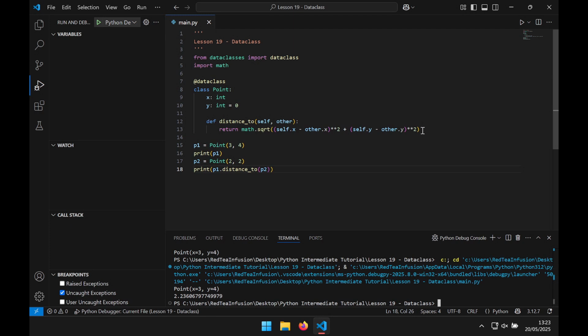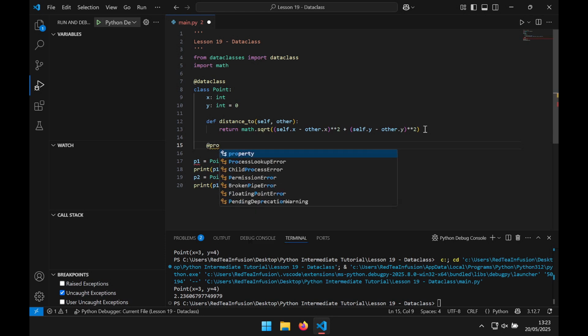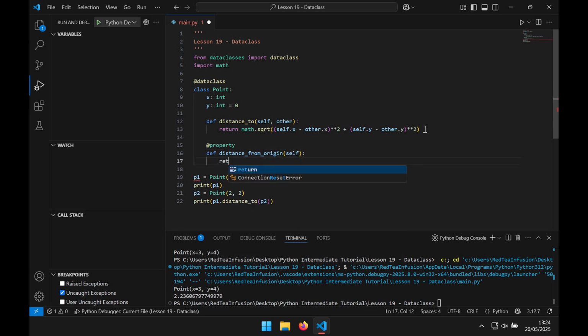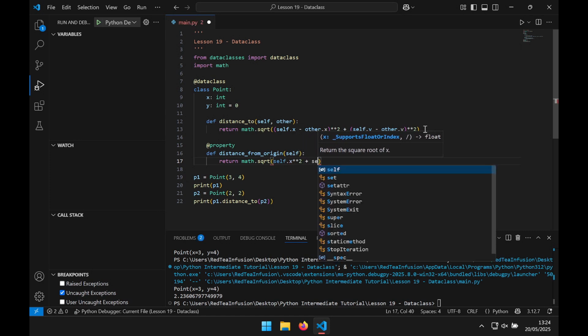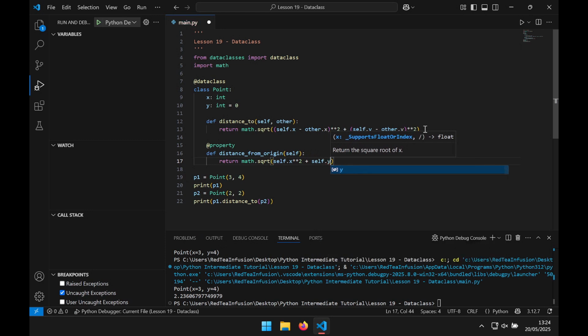Now let's use another decorator: @property, new line, def distance_from_origin(self): new line, return math.sqrt(self.x ** 2 + self.y ** 2).